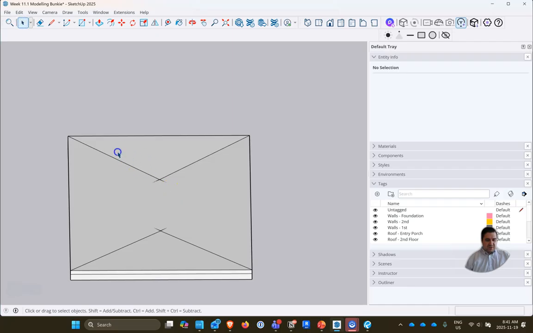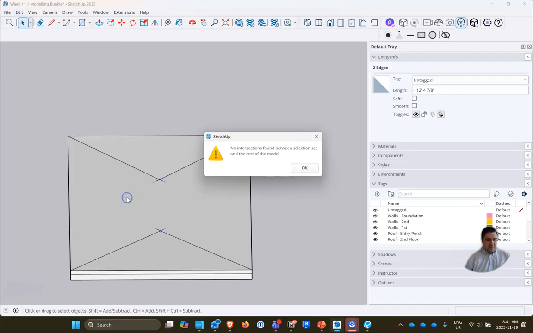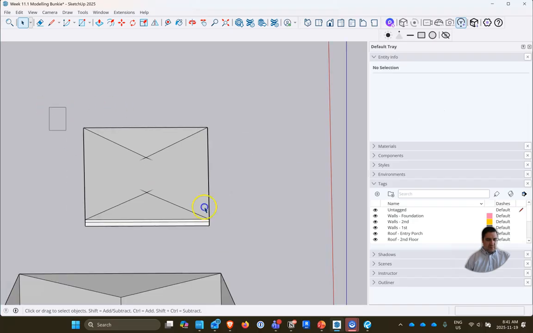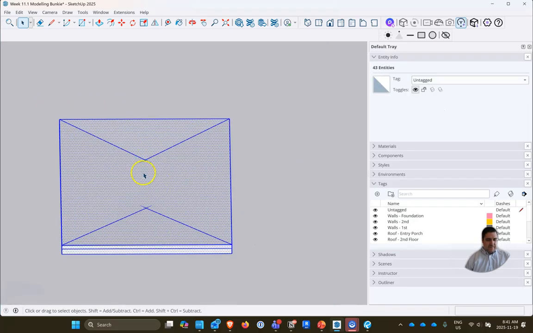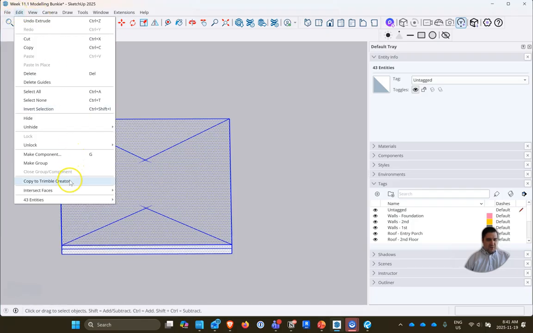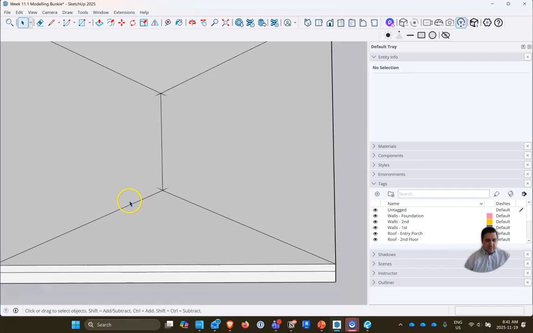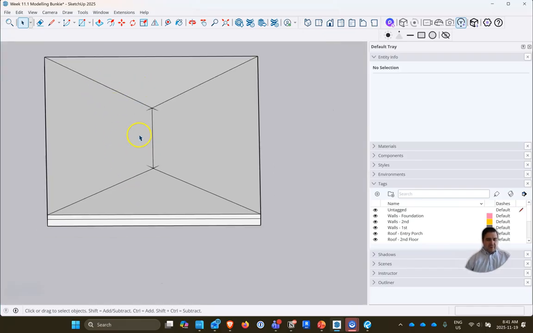And so we'll select all these pieces here, and we'll go to Intersect Faces with Selection. Let's select a little bit bigger here. And let's go to, again, intersection, selection. And this one's a little weird.